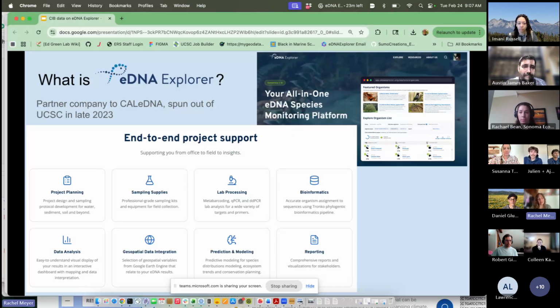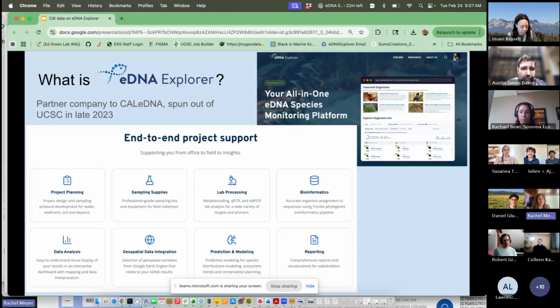It's also the web engine, the compute engine, that processes the raw FASTQ files and assigns taxonomy. We bring in geospatial data automatically. So not only can you manage your project, but you can process it really, really quickly. The results are available in like a day, and we include a lot of uncertainty and accuracy statistics along with everything in your downloads. The raw ASVs are available through the project pages on the eDNA Explorer. And we'd love to host other people's sample data as well, so that you can look across projects at patterns of where certain organisms were found.